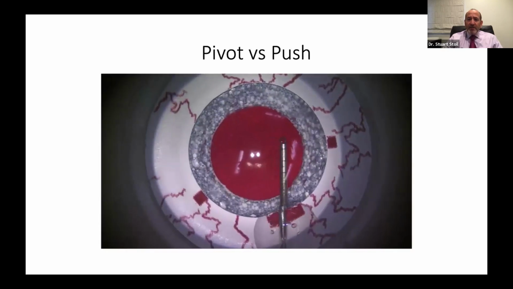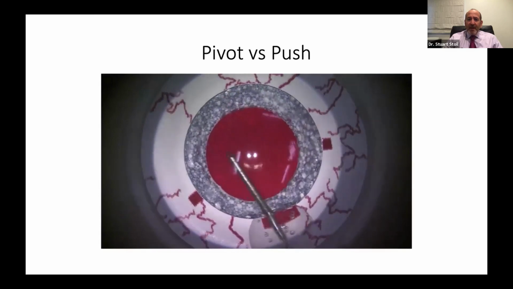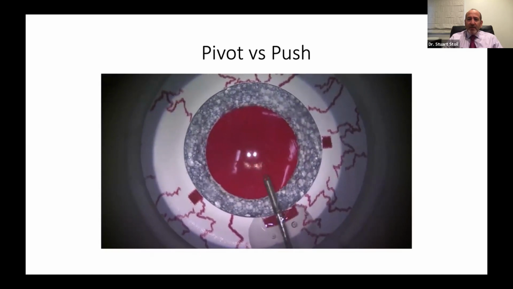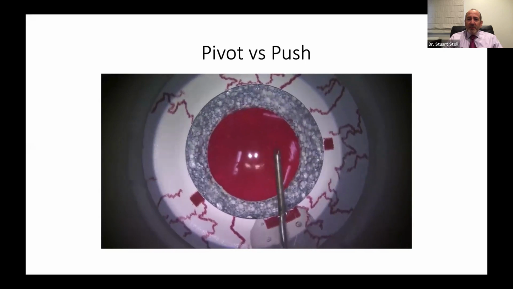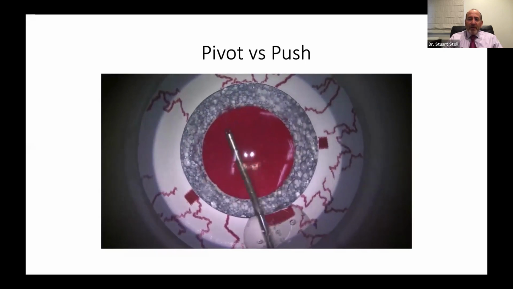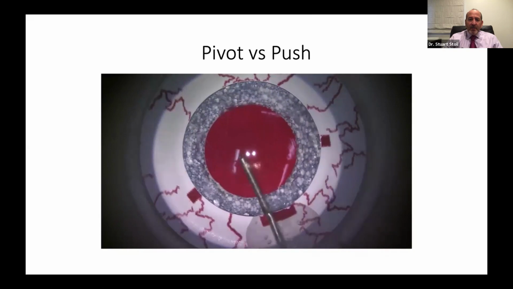So here we are in the incision. Notice when the tips go to the right, the back of the instrument goes to the left. We're sliding in and out. There's no distortion. We can move all around. We can attack any area, any clock hour in the eye.